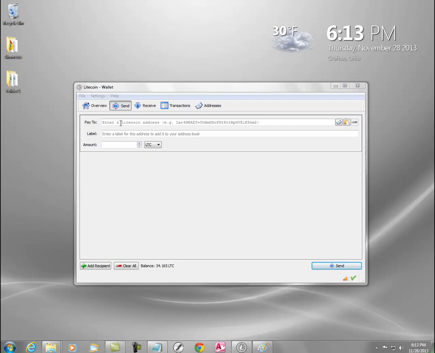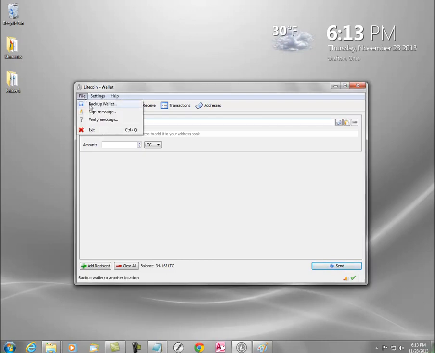As long as you can do this part, click Backup Wallet, take it and save that file somewhere, preferably save it in a couple places, you'll be all right, because I guarantee you if someone runs off with your computer, it won't take you that long to figure out how to paste that file into the appropriate folder and restart your wallet. Hopefully that helps.